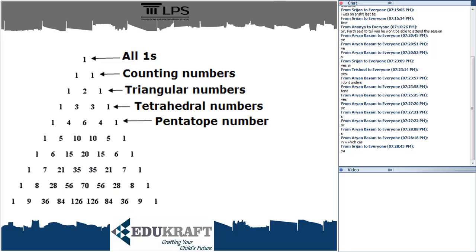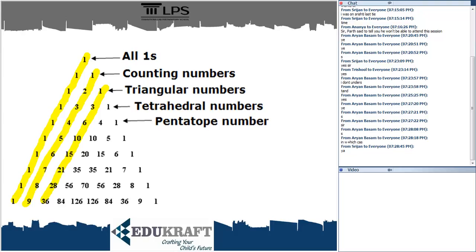Okay. Look at the construction of the Pascal's triangle. In case of a Pascal's triangle, once again observe carefully. What I see here is that I have all ones in this sequence. I have counting numbers in this sequence 1, 2, 3, 4, 5, 6, 7, 8, 9. These numbers are called triangular numbers. So first we will understand what triangular numbers are, then we will touch upon the idea of tetrahedral numbers, then pentatope numbers also.